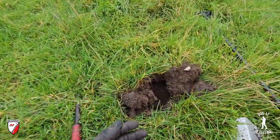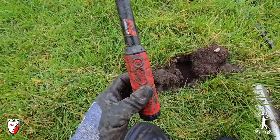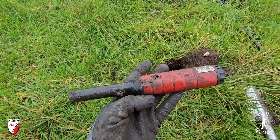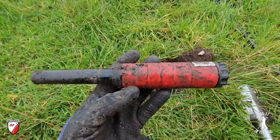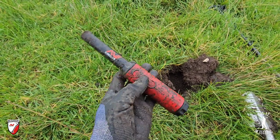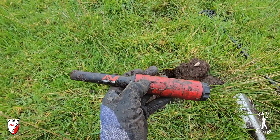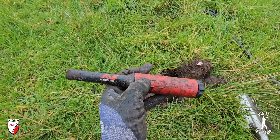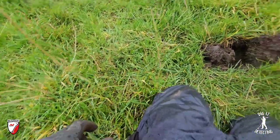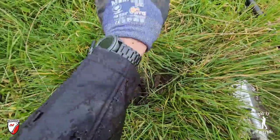So, wow, it's cold, it's wet, and everything is super muddy, super dirty. So we're really putting that brand new 40 through its paces, aren't we? It is disgustingly dirty. And look at the speakers, they are not filling up. And the pinpointer is sounding off nice and loudly. So how awesome is that? With also the rapid retune I've been using today, it's quite a handy little feature. Quite a handy little unit in general. So let's keep getting him dirty, let's keep using him, putting him through his paces, and see how long it lasts and see how well it works.